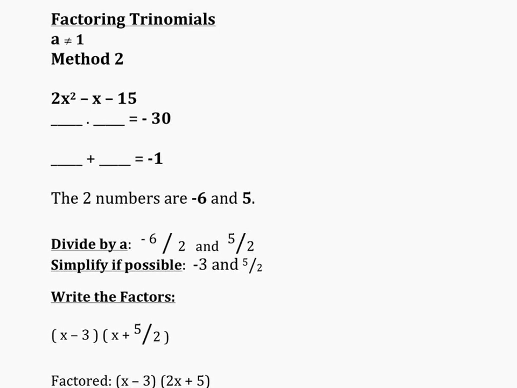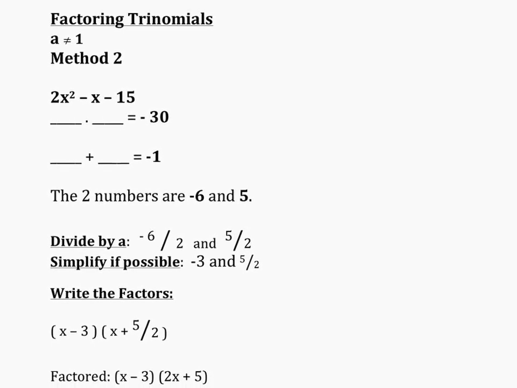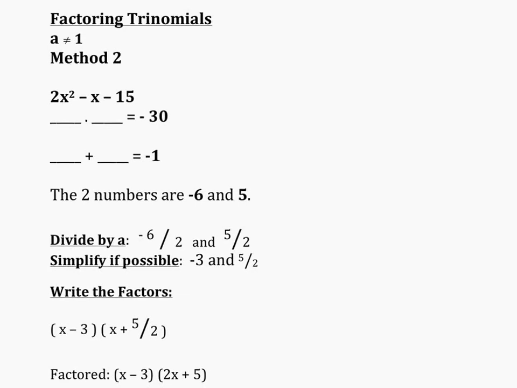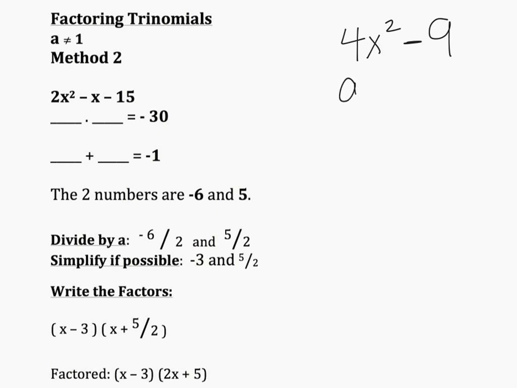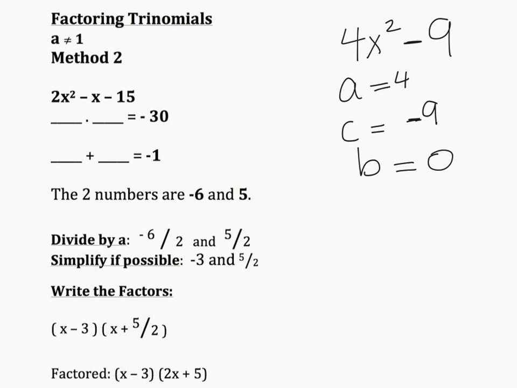Now we will learn another method to factor trinomials. Now I want you to know that the grouping method and this method works for any type of trinomial. And even it works for binomials, because like if you want to factor something like this, 4x squared minus, let's say, 9, the a is 4, yes, the c is negative 9, but the b is not there, so I can put the b as being a 0. So you can still use the grouping method or factoring method to factor something like this.